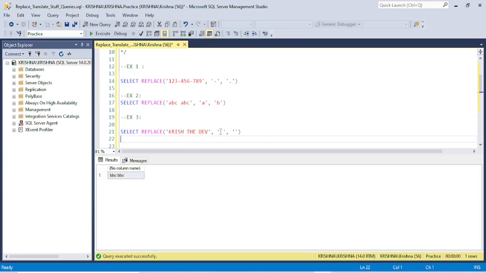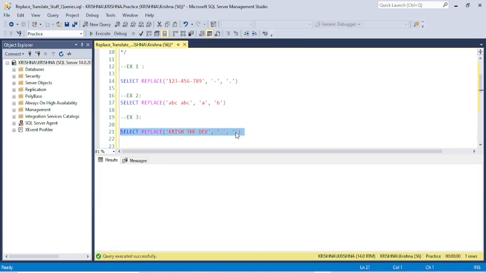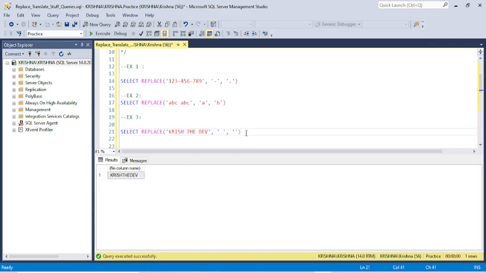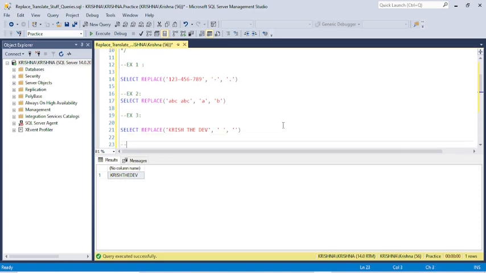I want to replace spaces with blank. If I execute this query, see guys, it is removing the spaces, and it is actually replacing the spaces with blank values. Okay, let's quickly move to the next example.